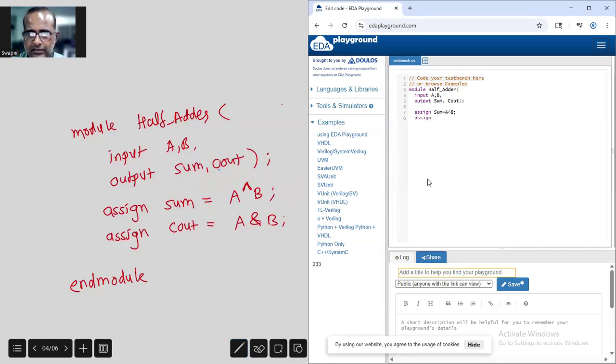Assign cout equals to... so you may complete your program.